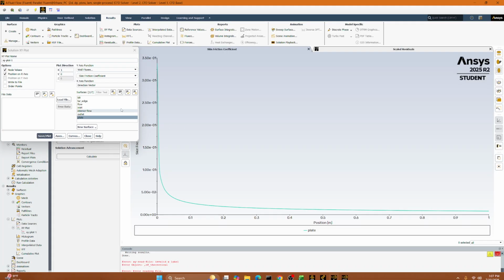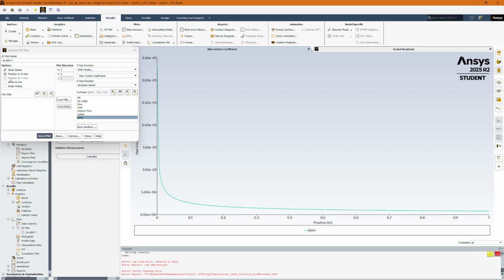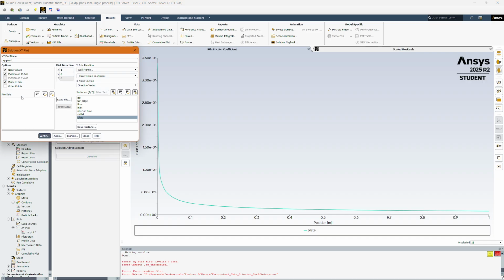Okay. And then in Fluent, I can actually write the file.